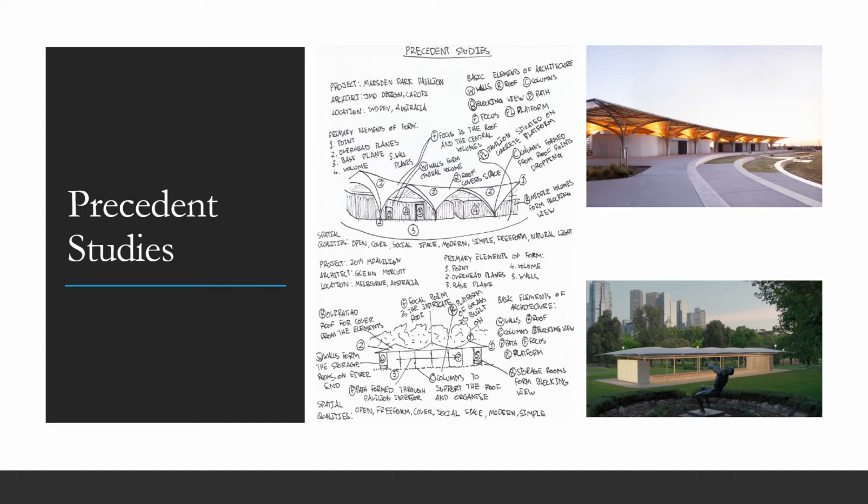The second one I looked at was the 2019 N10515101, which again is quite an interesting space to look at and makes people want to explore it, which is obviously what I wanted to do with my pavilion. The roof's quite interesting, which is also what I wanted to reflect.